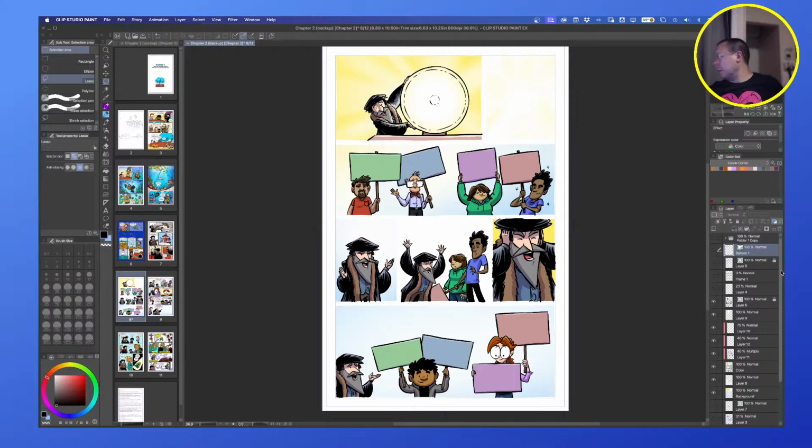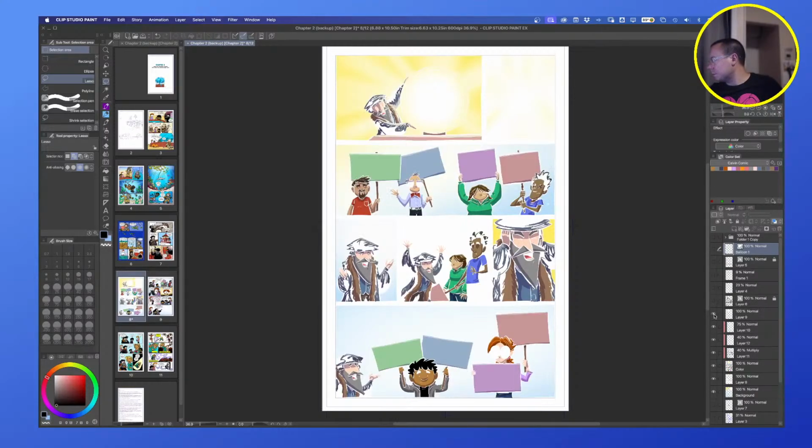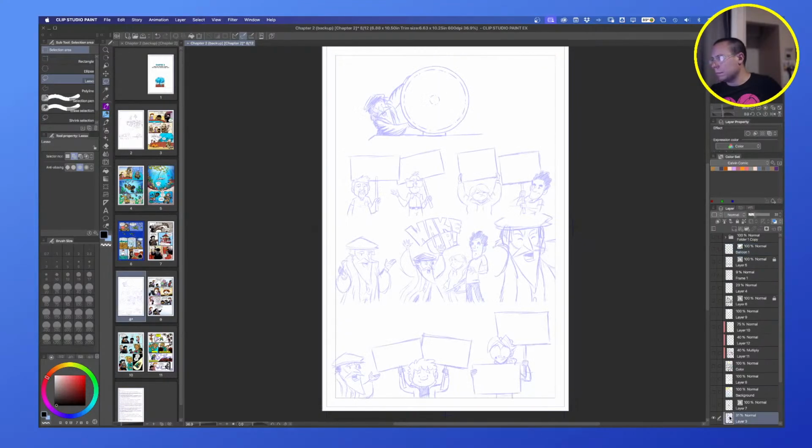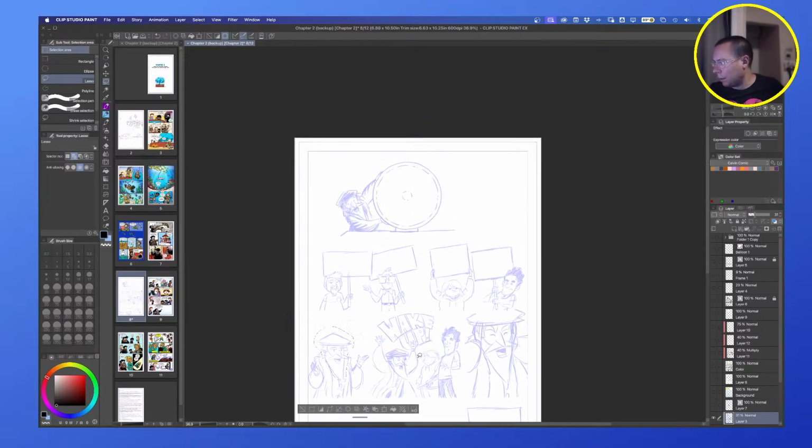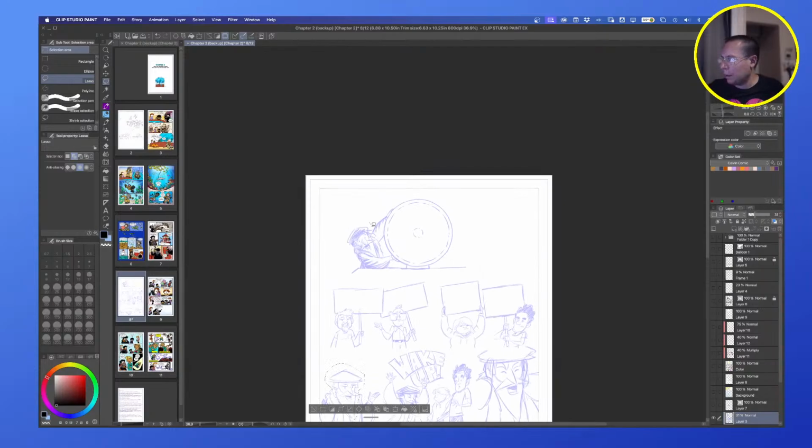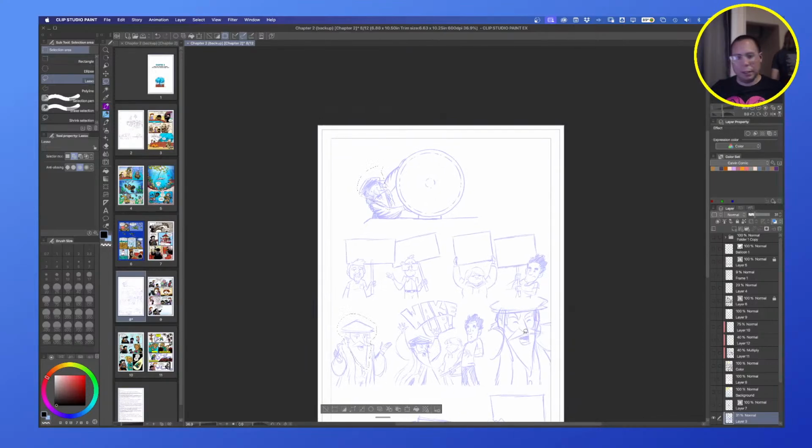Yeah, I'll take some of the Calvin from here. And we'll do that kid too. None of the other characters are really going to be head on. No, those are only on that page.